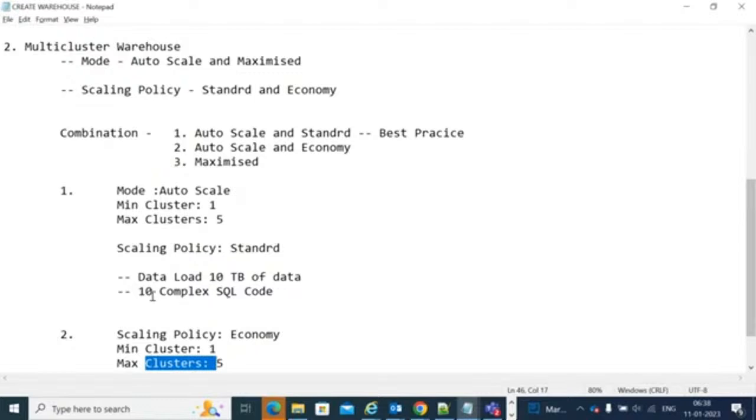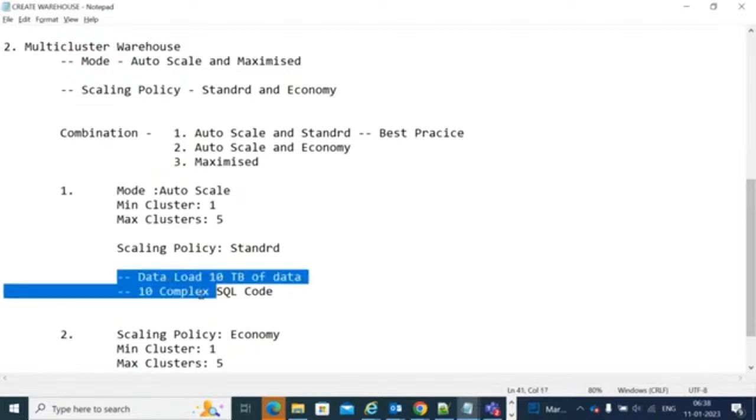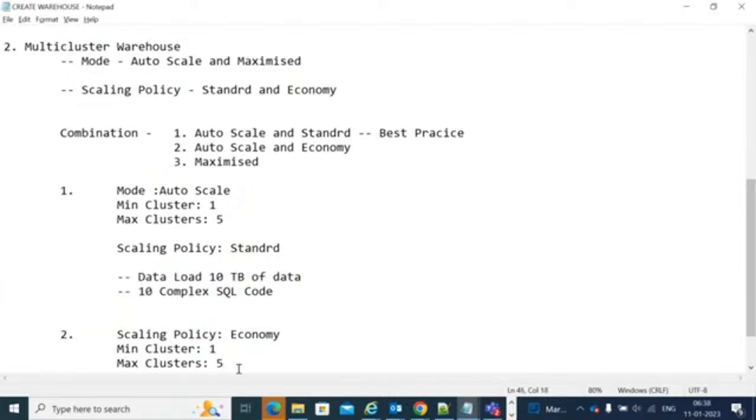I will tell you once again. Based on the workload and the data load, it will increase the next cluster. Here it will wait for 6 minutes. Snowflake internally calculates whether the queries can be executed within 6 minutes.